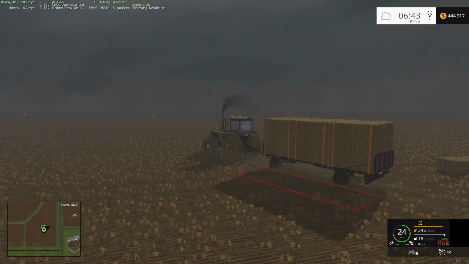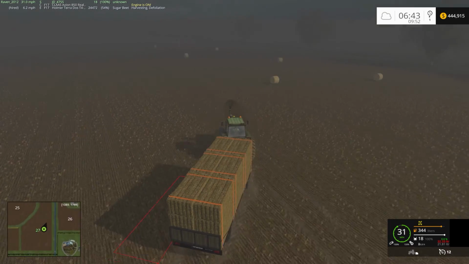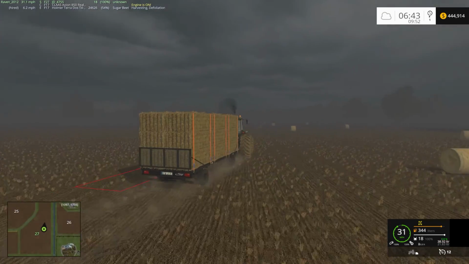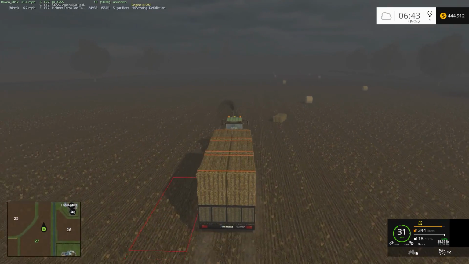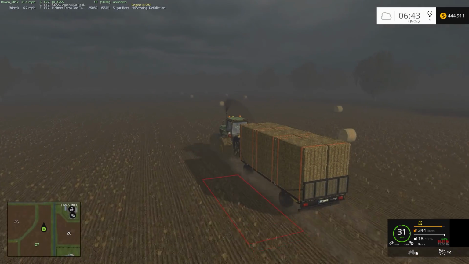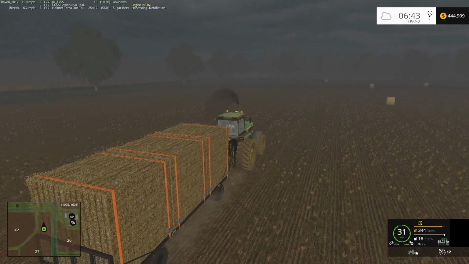So hopefully by 7:30 in game the fog will lift. Usually when it gets later in the day, this fog lifts. I don't mind the cloudiness, it's just this fog. It's just so hard to see stuff. And it eats performance too.